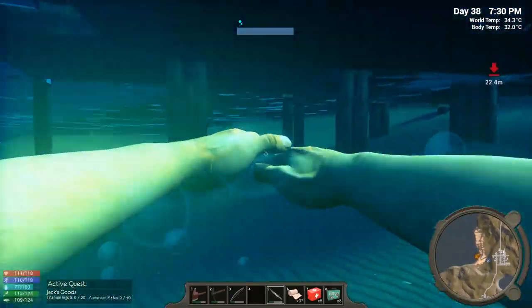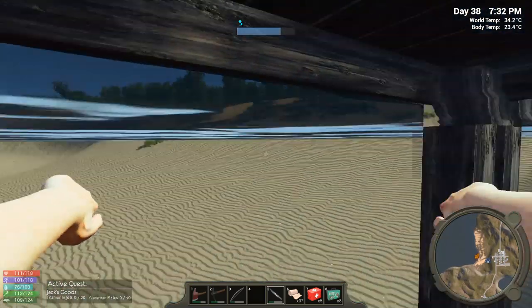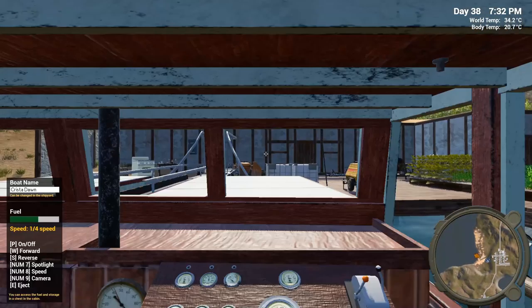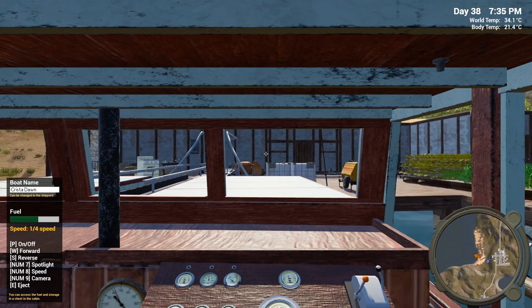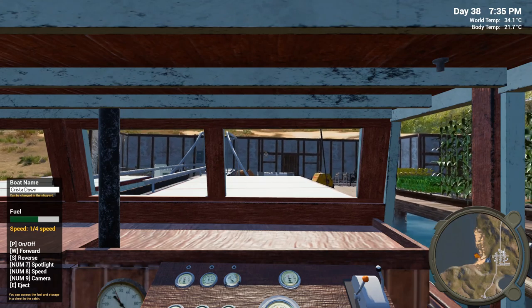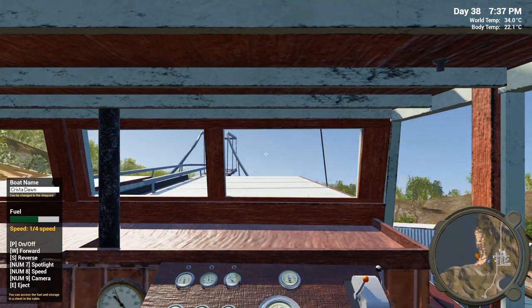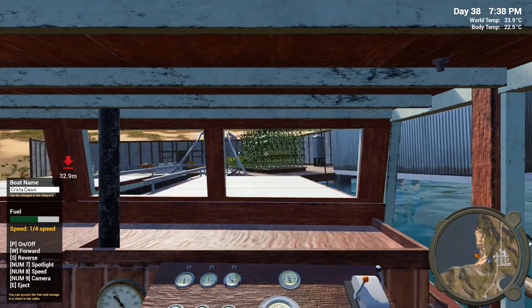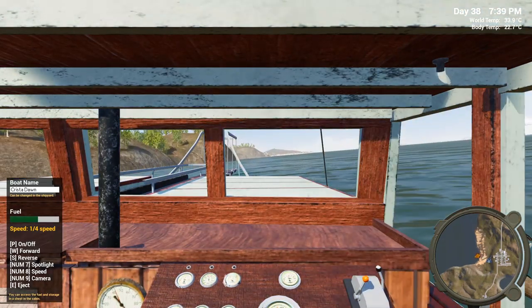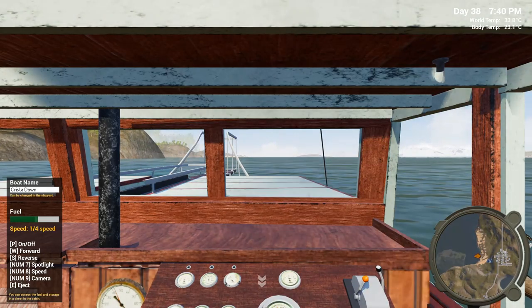Oh, my God. Might help if I didn't overshoot the boat. Wait, it says E to drive boat? Ah, I can just jump in the boat this way. That's cool. All right, turn it on. All right, guys, we're going to head over to Trader Island. We're going to turn in these items for the quest, and then I'll be right back. Oh, my God. Don't flip the boat. Don't rock the boat. All right, there we go. As soon as I get to Trader Island, I will be right back, because it's going to take me a minute to get there.